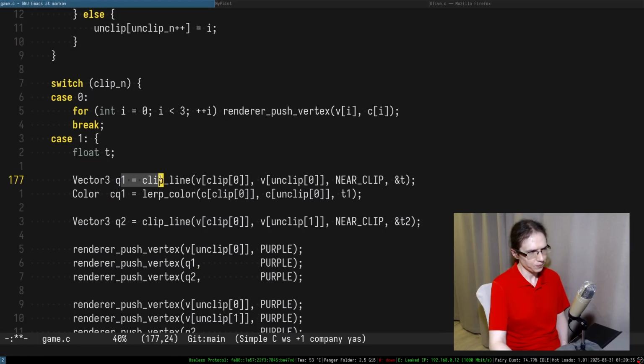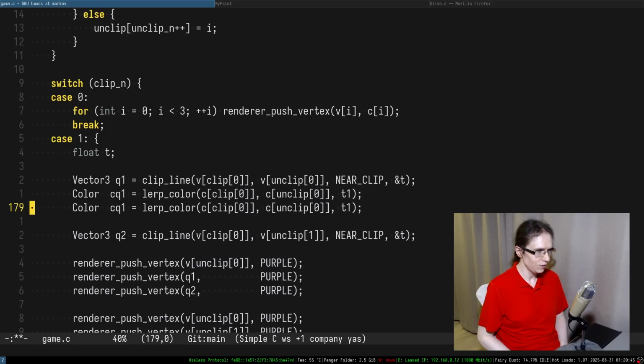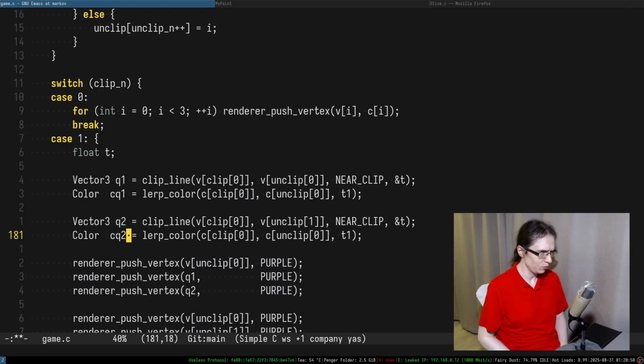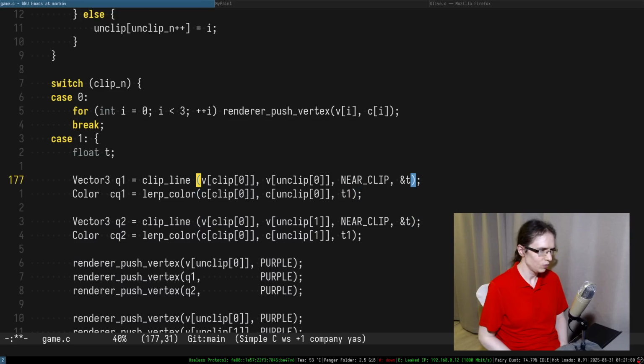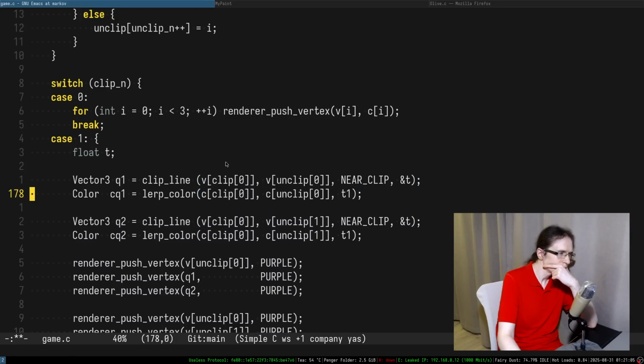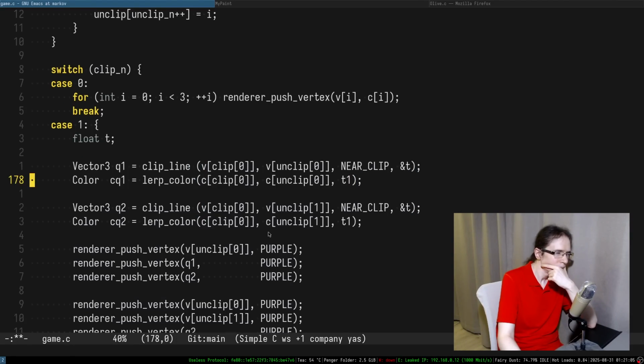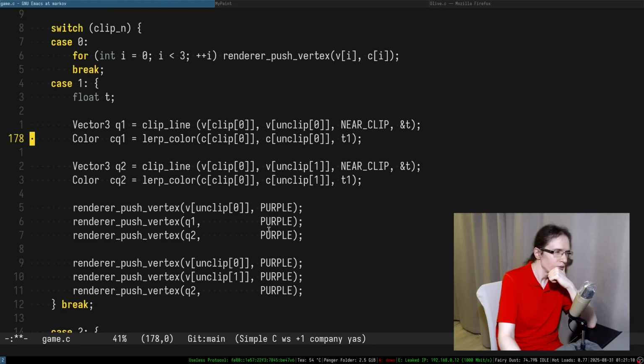We clipped this specific line. We got the interpolator and we instantly interpolated color for this one. This is a very convenient interface, holy fuck. Okay, so this is just another T, and in here, this one's gonna be Q2, and this one is an interpolation from 1, like so. Is that a good one? Can I just do it like that? I think it's good. I think it's good.